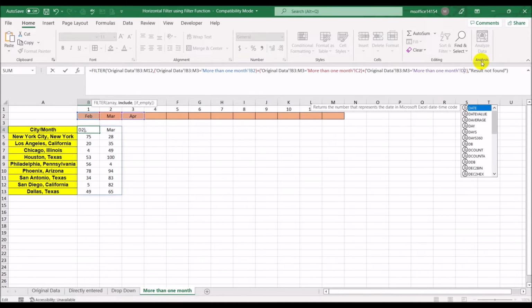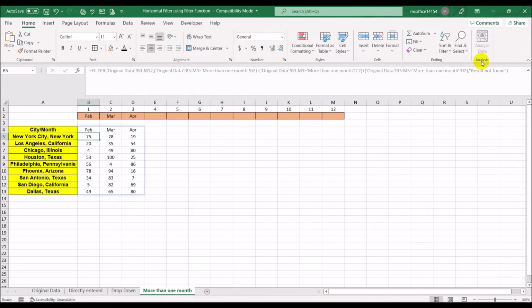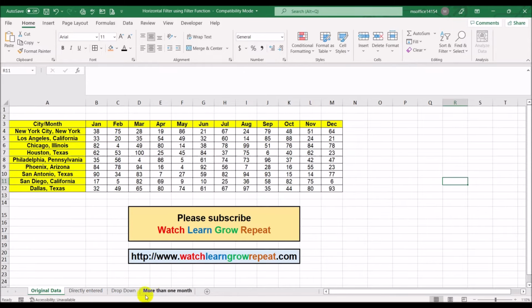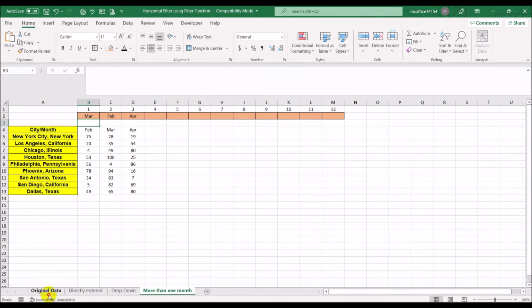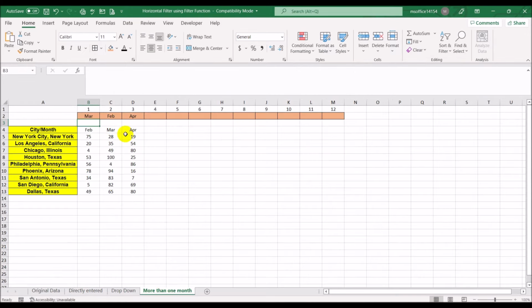Now, like I said, let's do a proof of concept. Now, let's see if this works. Maybe it only worked for 2 includes. Let's see if it works for 3 includes. It does. Okay, so I could have March here. Because I'm using March twice, obviously it's only going to show them once. And if I put February here, something very interesting is going to happen. It's still going to keep them in the same order that you have over here. February appeared before March and then April. So it keeps the order.